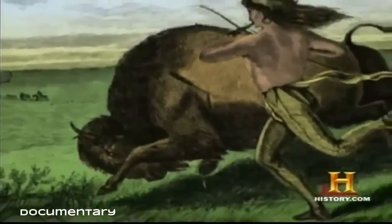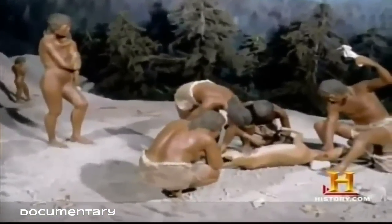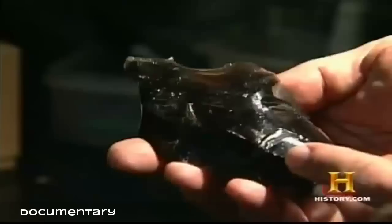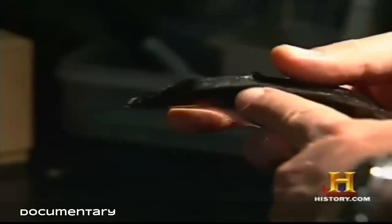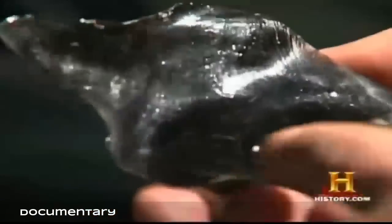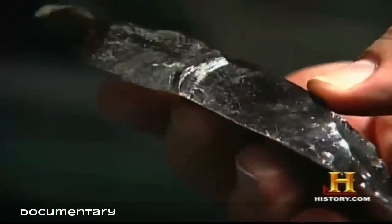On the North American continent, the nomadic nature of the native tribes didn't allow for the technological evolution occurring elsewhere. Most Native Americans used stone tools to butcher animals. Fairly expedient stone tools, often just a sharp stone flake. This flake has long, extremely sharp edges on this side and this side, which would be just perfect for slicing meat off of bone or disarticulating animals. And this is so sharp you can actually shave with it.